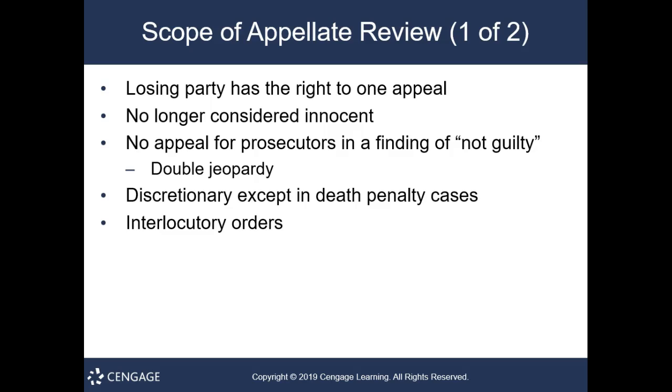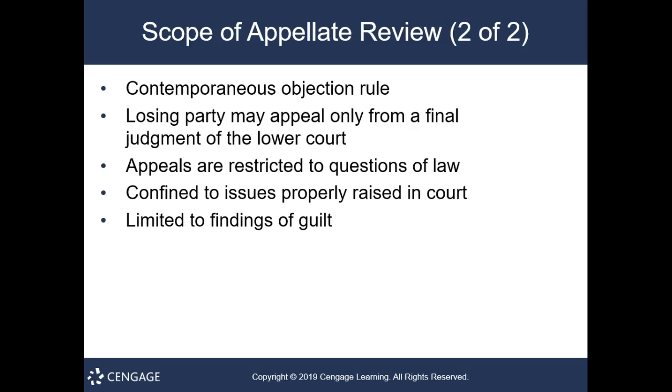This would be like, say, a prosecutor got a bad ruling on what the law is in a given case. His or her only way of getting an appeal on that ruling and saving the case would be to file an appeal on the interlocutory order of the trial court about what was the law in that case. Again, if the law is incorrect, the appellate court can correct that and order the trial court to do the law right. So that would be the only way a prosecutor could ever appeal a case and save it from a bad ruling.